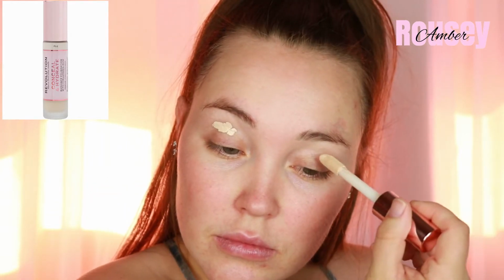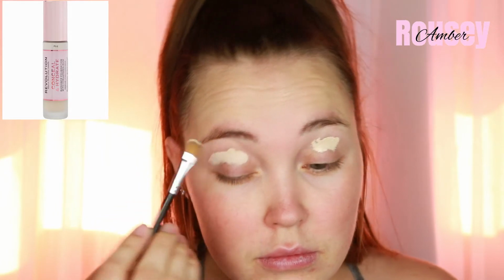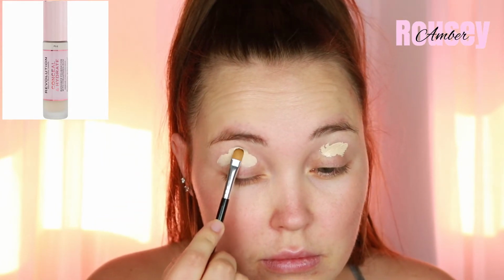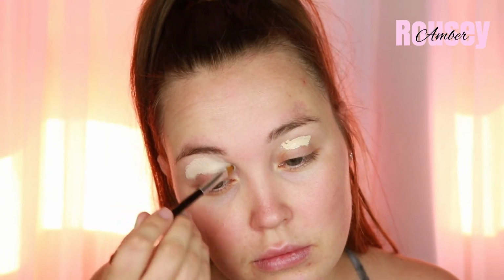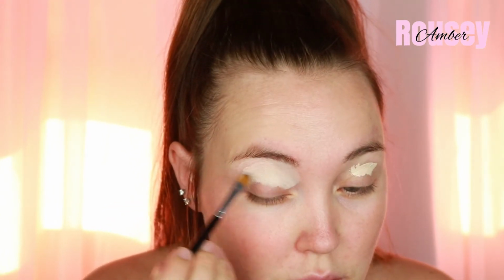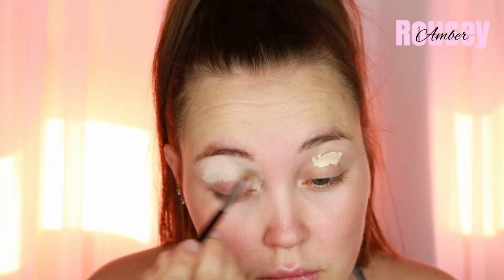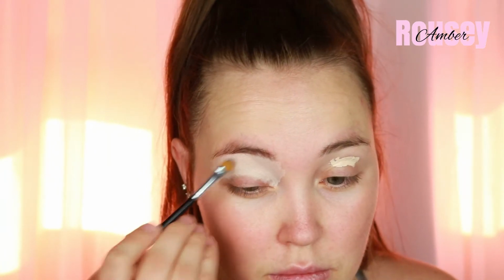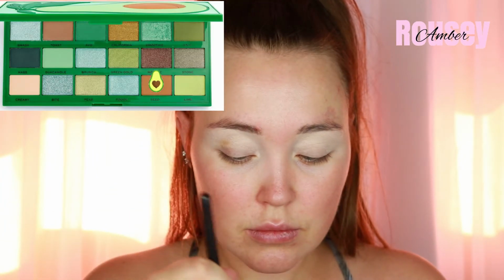Okay, jumping right in, I'm going to take the Makeup Revolution Conceal and Hydrate Concealer to go ahead and prep the crease with that. I actually really like the opacity of this concealer and that it wasn't super drying. Okay, taking the color Seed, I'm going to go ahead and blend that in the crease with this fluffy brush.